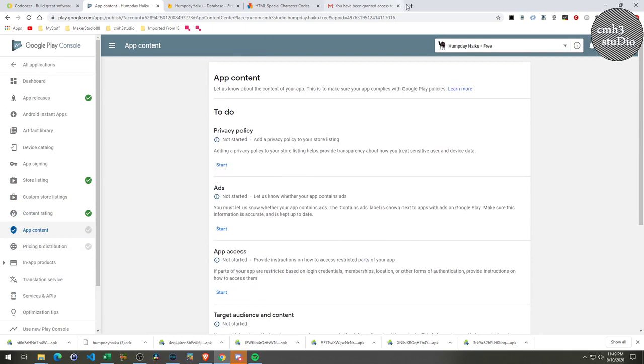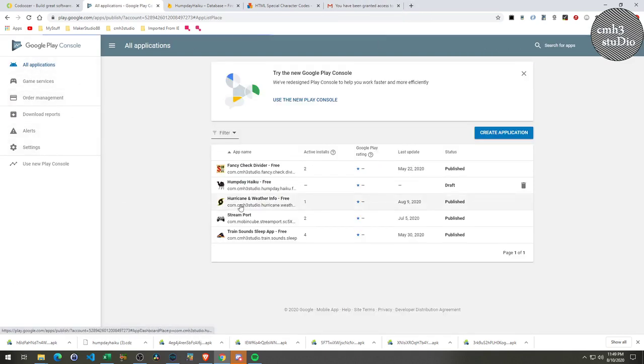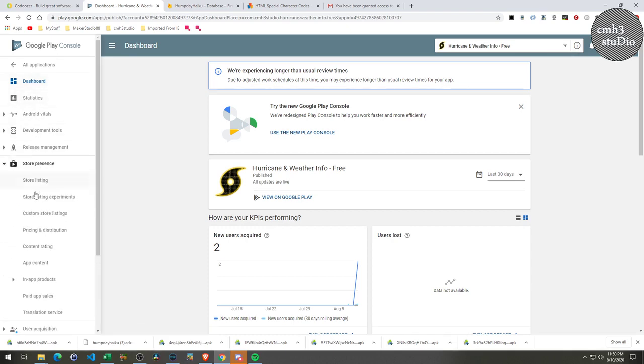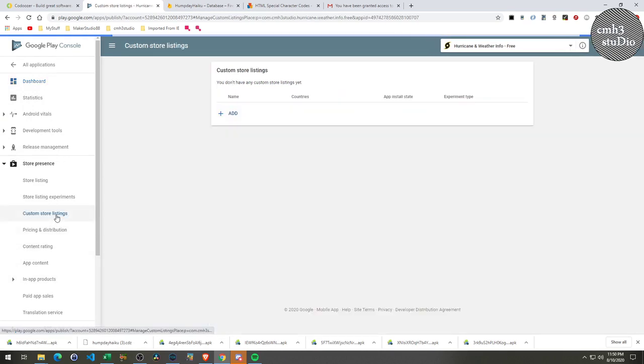Privacy policy. I have that already on another link. Let me go get that real quick. So I'm just going to another app that I've submitted once before. And where am I going? Customer listing?